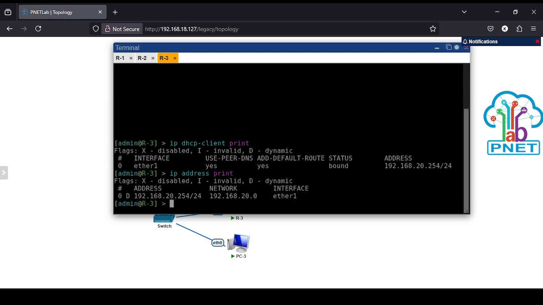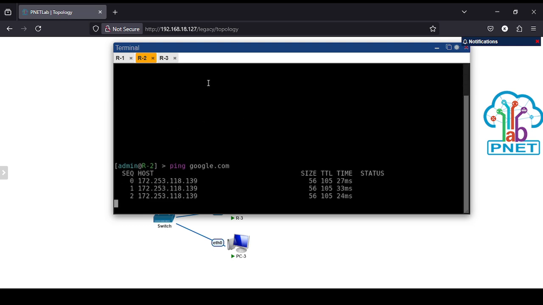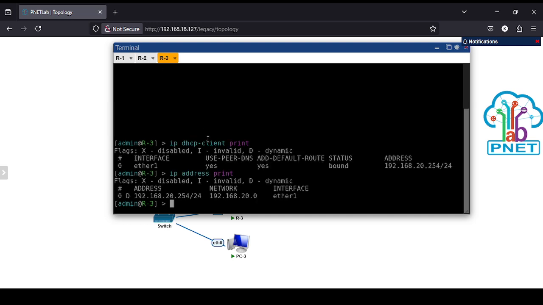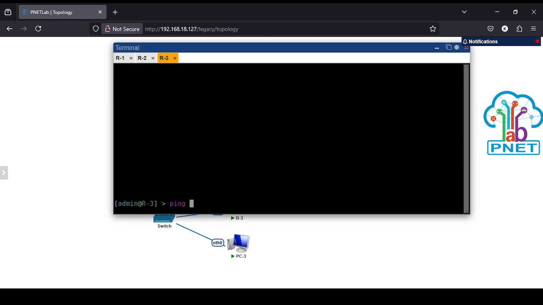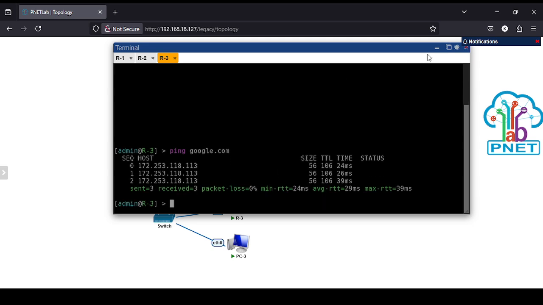And the IP address is automatically configured too. So in router 2, we will check if it is connected to the internet by pinging Google. Router 2 is now connected to the internet. Now we can check it in router 3. Router 3 is also connected to the internet.